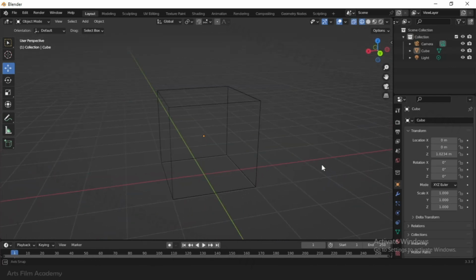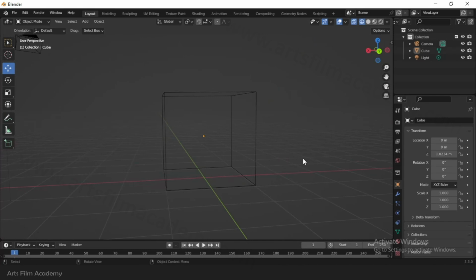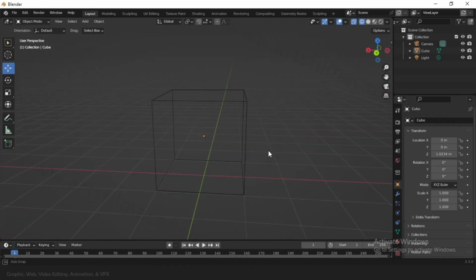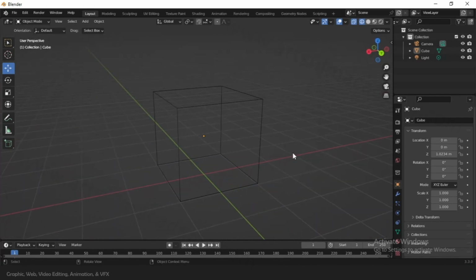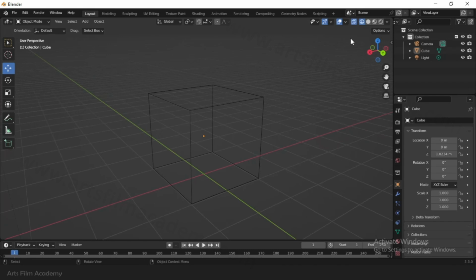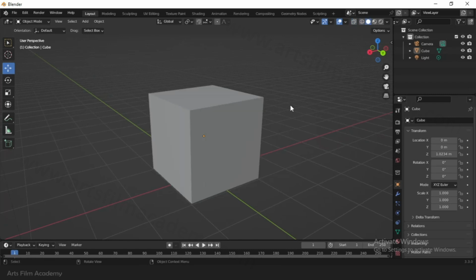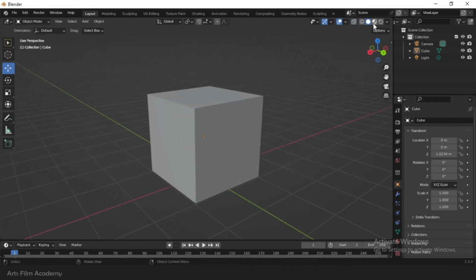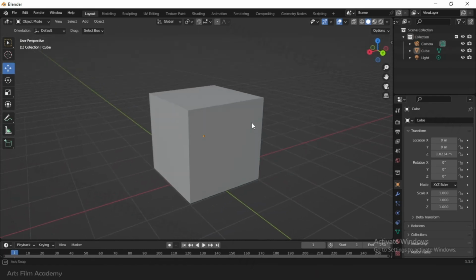Now it is a real actual wireframe mode, meaning I am seeing the model only as edge wireframe. That is there in other software also. So let's switch this X-ray mode on and off. You can also go with this combination. This is the default mode called solid mode, where we can see the solid color of the geometry.